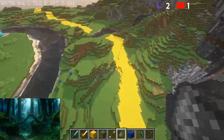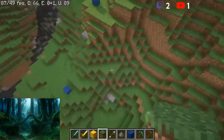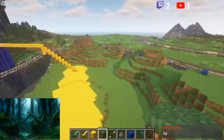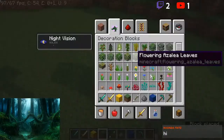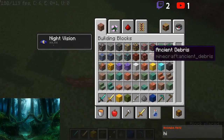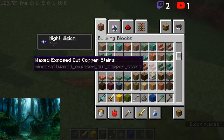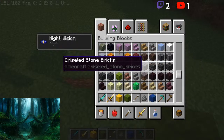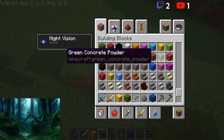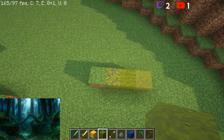Let's think about palettes though. Okay, this is really bugging me. Really quick before we talk about palettes. So I think we talked about grass and moss and stuff. I think that's all good. Moss. I think we could even work in some green wool, which is also a very similar color, just to get some really good texture. That's what I'm looking for above all else, good texture. I'm tempted to use the green concrete powder too. That seems like a pretty good mix. I'm kind of actually happy about that.